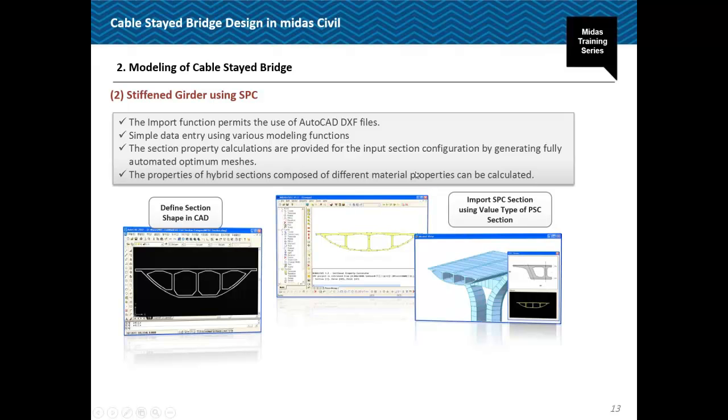When engineers are dealing with the cable-stayed bridge, their cross-section shape is not identical to the girder bridge or the segmental bridge. That's why the SPC will be more commonly used, so we can introduce the SPC function for them. Because, as mentioned, since the main girder is under compression and we want to prevent buckling of the main girder, and also its bending moment is comparably small, the depth of the main girder is smaller than in other types of bridges. So this type of general or irregular shape section is commonly used. In that case, the SPC will be more useful.